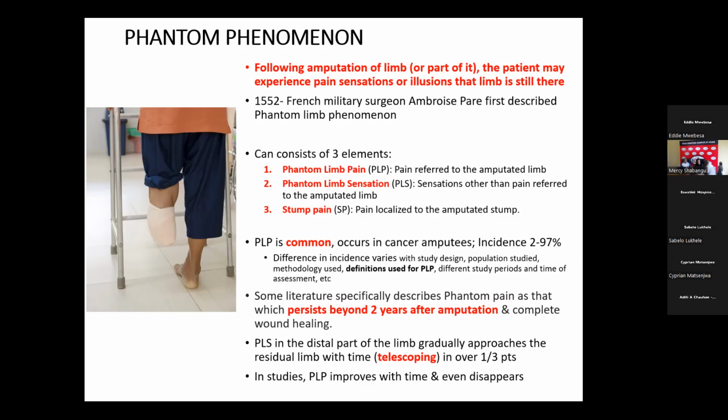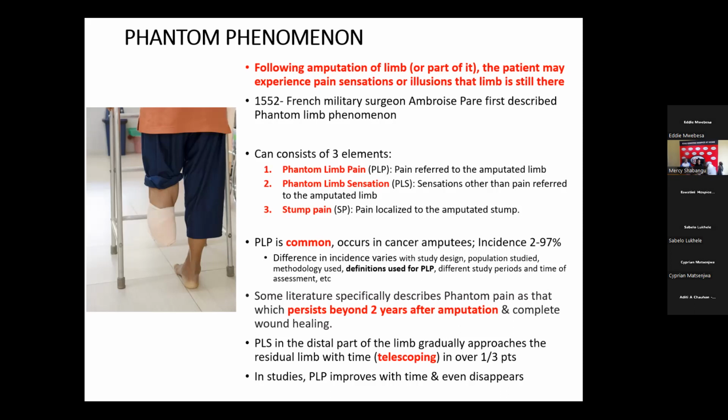However, phantom limb pain is pain that is imputed, that is referred to a limb that has been amputated. So someone is complaining about pain in toes, but they have had, for example, an amputation at knee level. Now, when they describe that kind of pain, it's called phantom pain of the toes, because it's pain in the toes, but they've had amputation at the level of the ankle, or at the level of the knee.